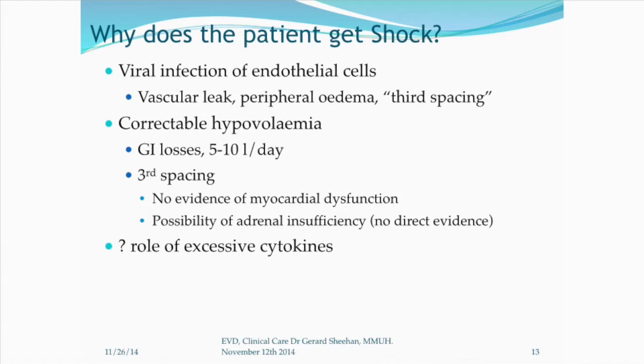So if you're to help a patient survive, you have to replace and catch up with previous losses and match the losses that are occurring on a given day. A very aggressive fluid response is required. There's no evidence of myocardial dysfunction, but there's not very many echoes, and there's no Swan-Ganz catheters that have been cast, okay? And there's the possibility of adrenal insufficiency, and there's debate about whether excessive cytokines are important or not.